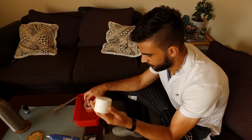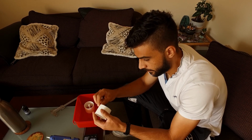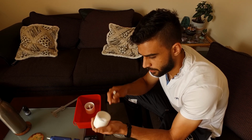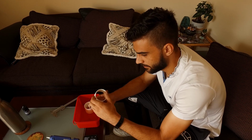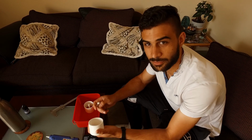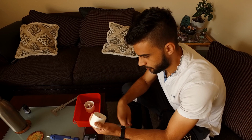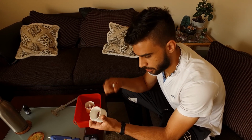So we have the two molds printed, right? Like I said before, I don't know if I did, but PLA, the stuff that we use to print this, can deform at 60 degrees, and 60 degrees is the temperature at which polyurethane sets. It's an exothermic reaction, which means it releases heat during the curing process.